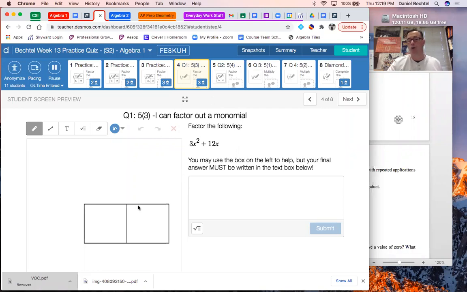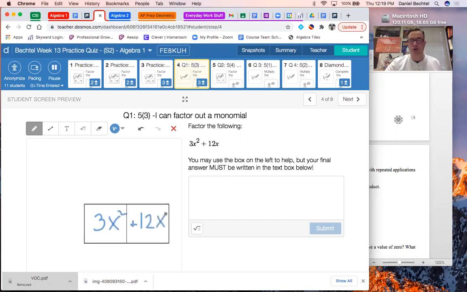So here is what we do on this page, because we've only got a couple minutes left. I'm probably going to get a chance to get through this one. We have 3x squared plus 12x, and it says factor. So this has given us our answer. Because we don't have any parentheses, we know that what we're going to do is start with what's inside here and work out. So in here, I'm going to write the 3, the x to the second power, and then here I'm going to write the plus, and we're going to do the 12x.